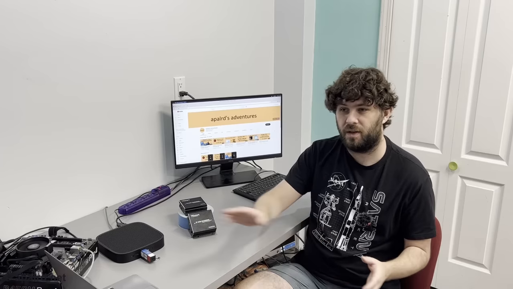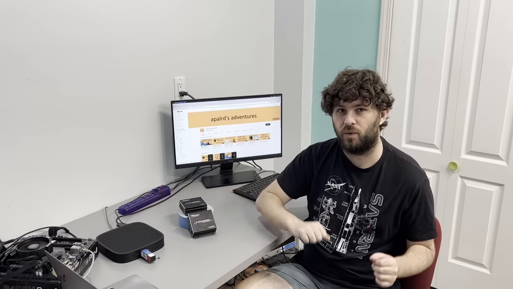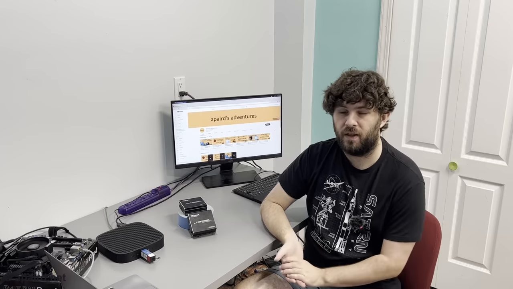So that means I need a switch. I need all of my sources to come in and get distributed to all of my displays, with the ability for the display to select which source it's coming from. So given my goals in mind, I was specifically looking for the sixth option, HDMI over IP.